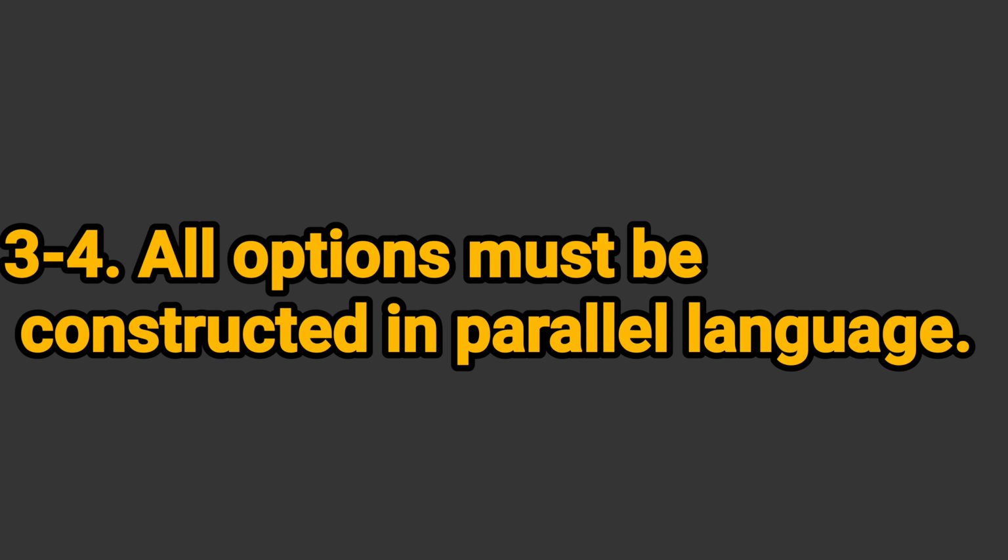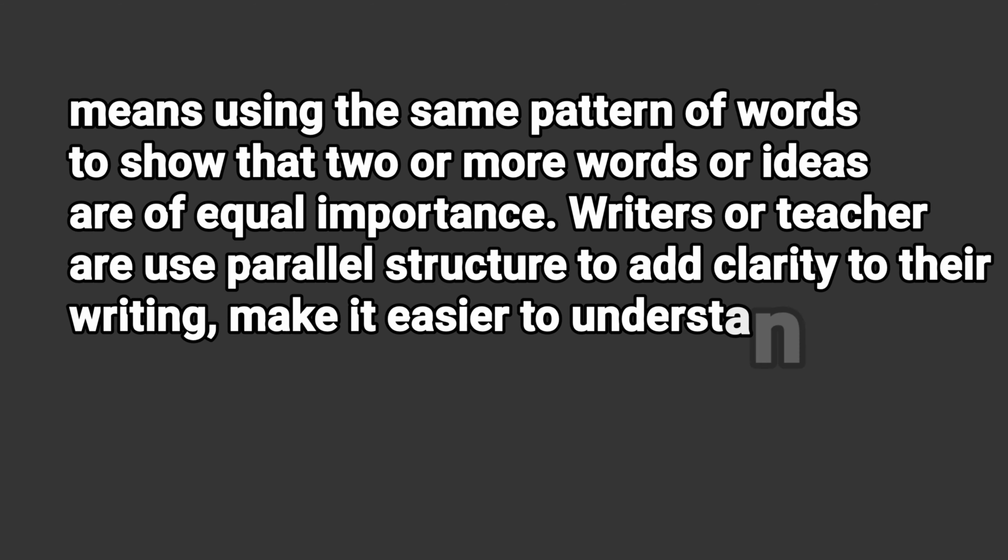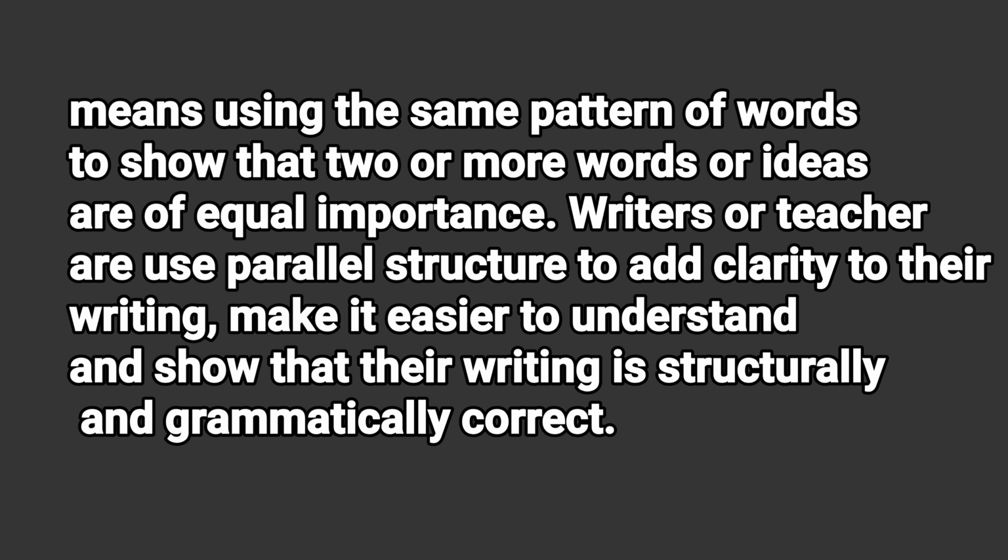All options must be constructed in parallel language. It means using the same pattern of words to show that two or more words or ideas are of equal importance. Writers and teachers use parallel structure to add clarity to their writing, make it easier to understand, and show that their writing is structurally and grammatically correct.